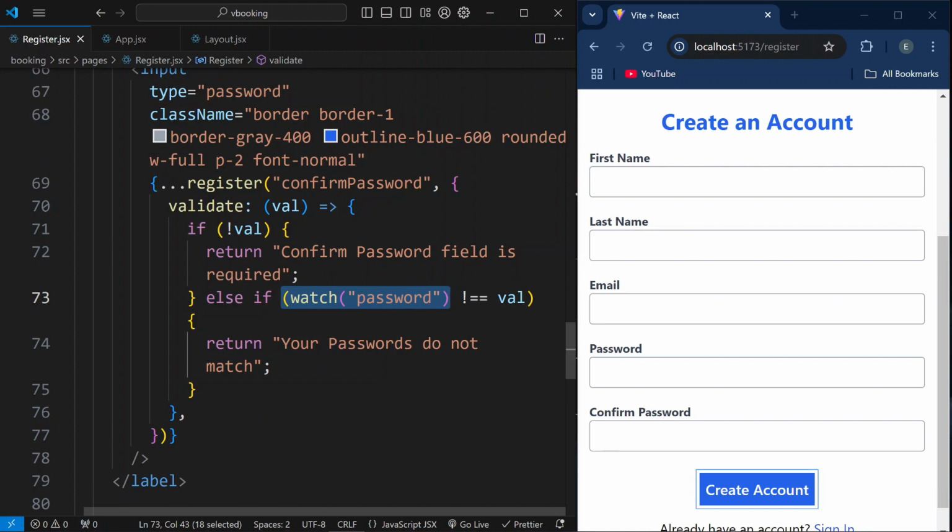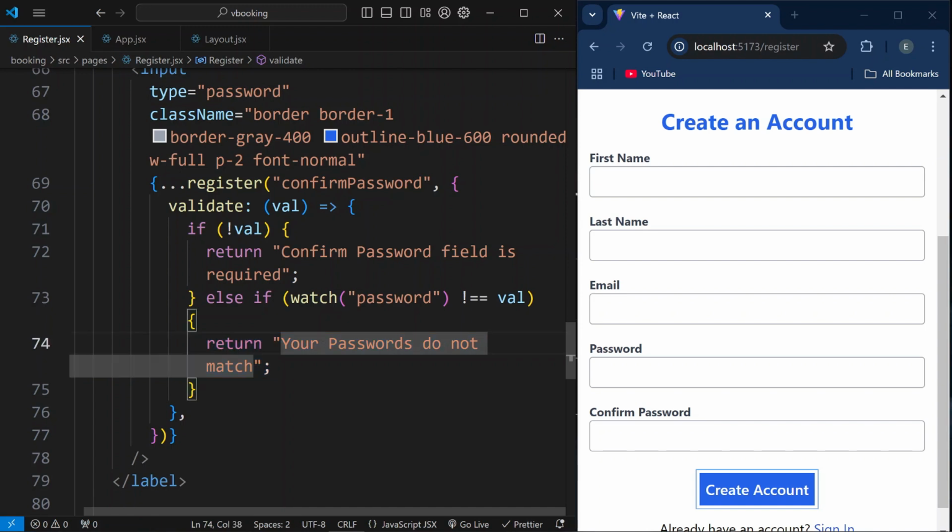And if they are not equal, we will return an error, your passwords do not match. If you do not return anything, then the validate function is going to assume that everything is okay. That's why we don't need anything else in here. But if we return a string, then it's going to assume that the string we return is an error and add it to the errors object.